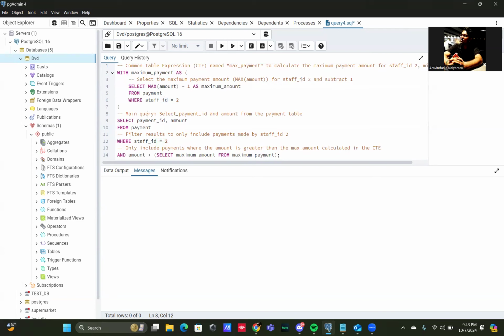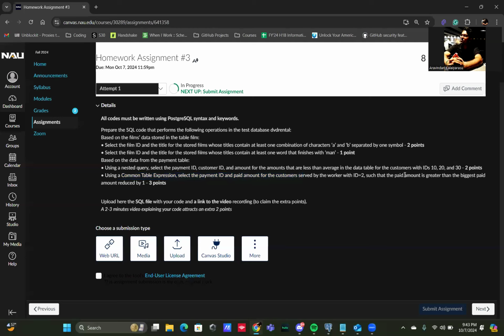And I'm selecting payment ID and amount from the table to list and show in the output where the staff ID is 2 and amount is greater than the maximum amount from maximum payment. As the question says, such that the paid amount is greater than the biggest paid amount reduced by 1.